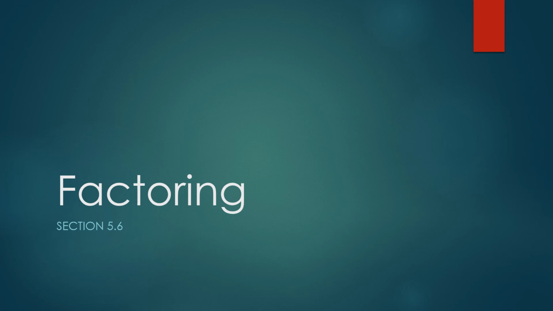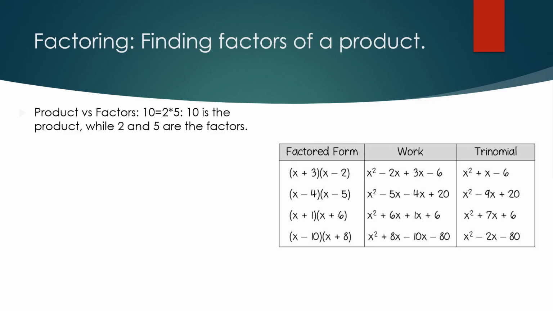In this video, we will discuss factoring. Factoring is finding factors of a product. Let's first talk about the differences between a product and a factor. If we have the numerical statement 10 equals 2 times 5, 10 is considered the product while 2 and 5 are considered the factors.